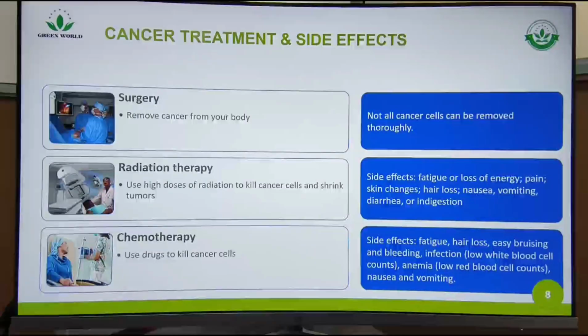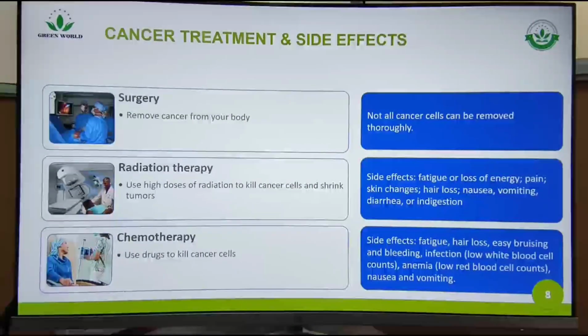So as the cancer cells are being damaged by the radiation effects or the high dose of radiation to kill the cancer cells, then this one can also pose some problem to the cells of the body, and the body might respond in a negative way. Then the third way is what is called the chemotherapy. So chemo is just the use of drugs to kill the cancer cells, and side effects are similar to the radiation therapy, most of it.